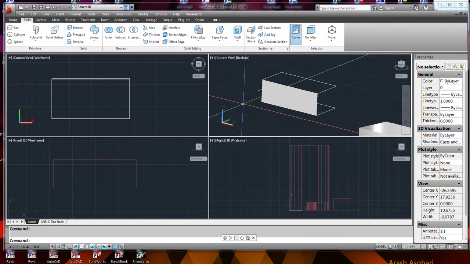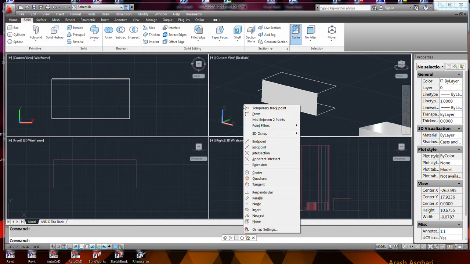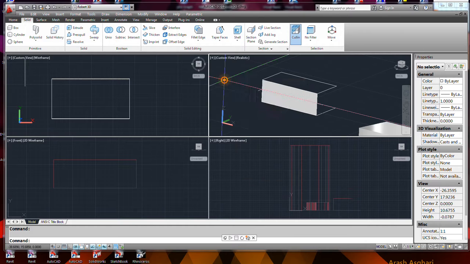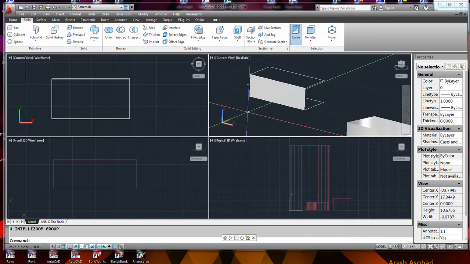Oh, and I was going to say, even if you don't have anything selected, holding Shift and pressing the right mouse button will always pull up the Snap Override menu. Whereas normally if you hold it in, you get the quick menu. If you just press it quick, I've got it set to press the undo key.